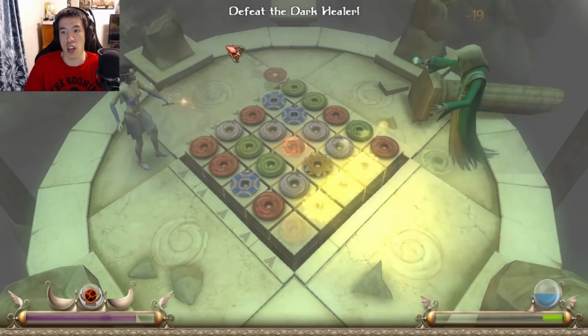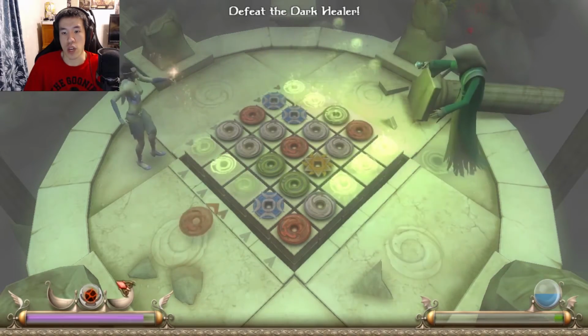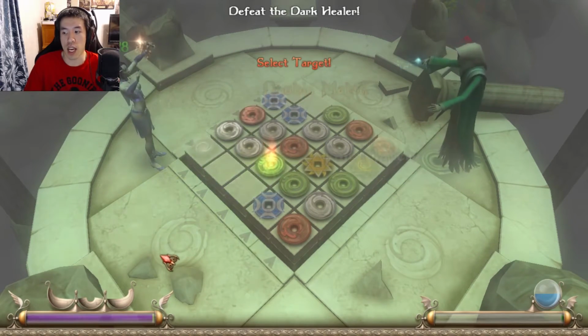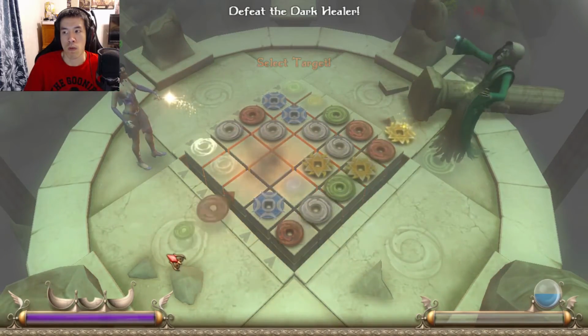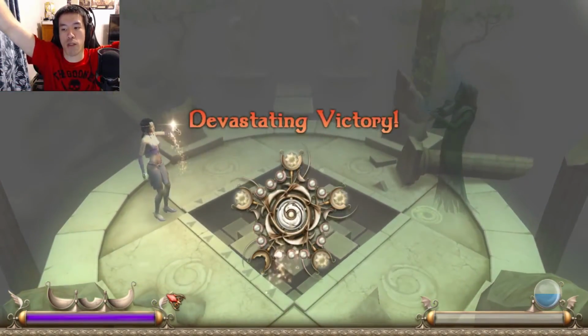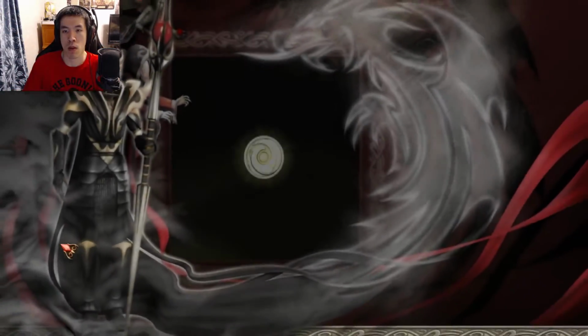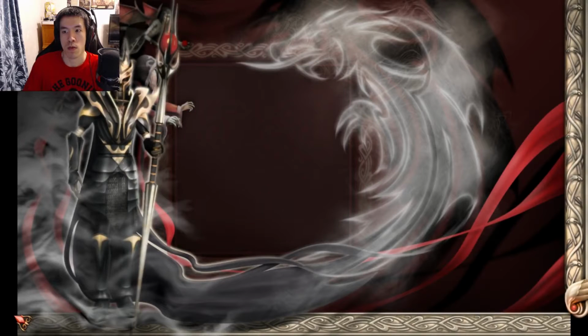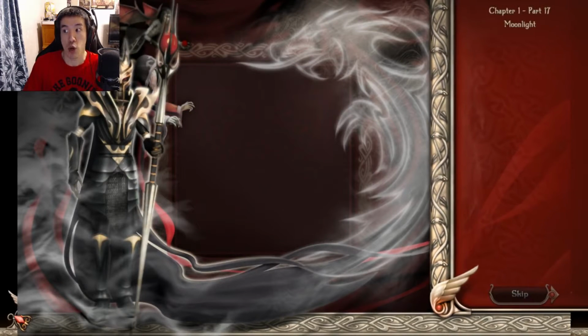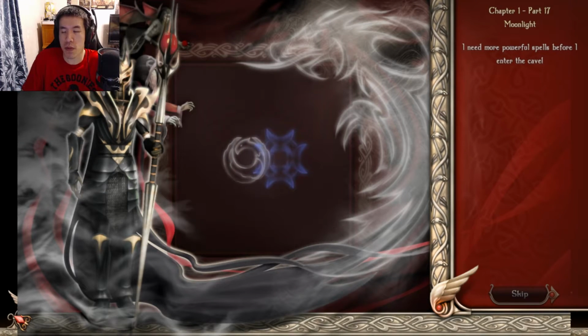Green, sun, this, white, green, fireball, kill everything. Devastating victory. Perfect. Chapter 1, Part 17, Moonlight. I need more powerful spells before I enter the cave.